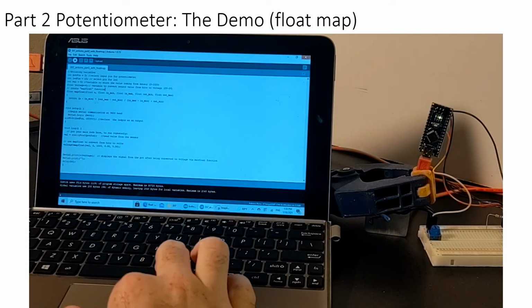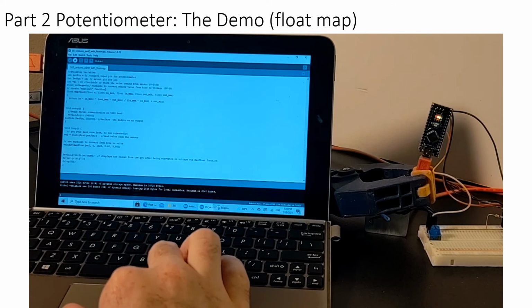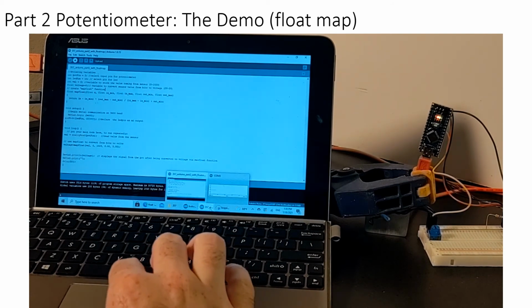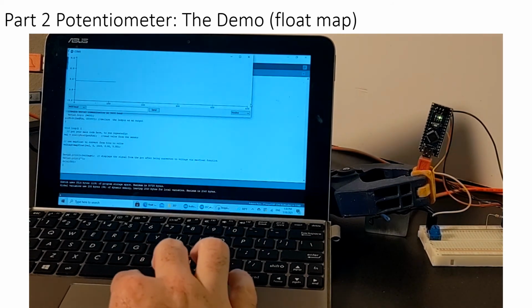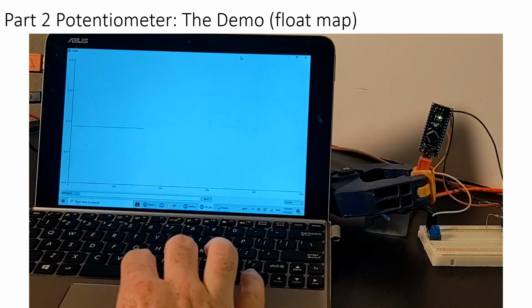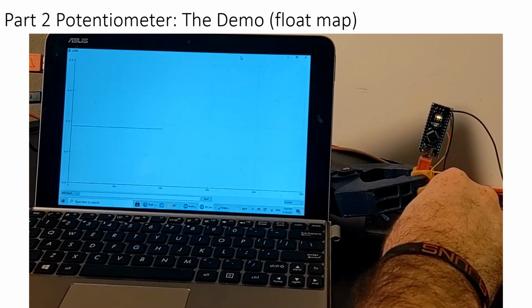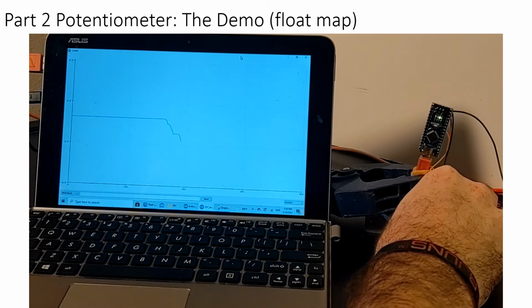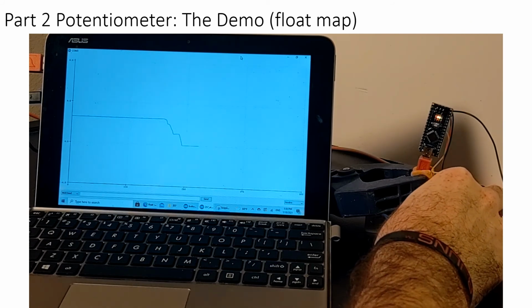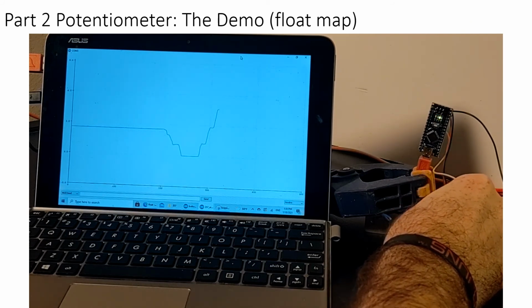Now I'm opening the serial plotter to show the graphical results. Again, as I change the potentiometer, you can see the output in real time on the graph.